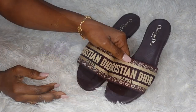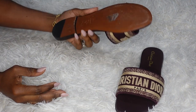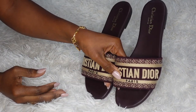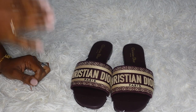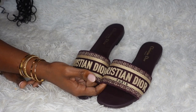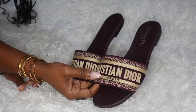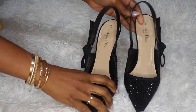Next are my Dior D-Way slides in a burgundy/wine color. Honestly, I haven't worn them a lot and I feel like I should get more wear out of them before fall and winter. But where I live it's warm until the end of the year, so I think I'll get more use out of them in the fall. They're cute, casual sandals in the same Dior fashion.